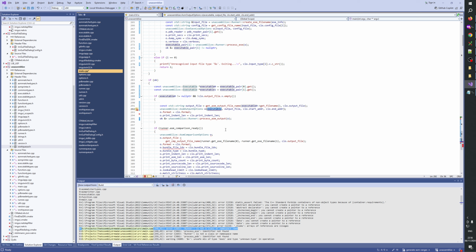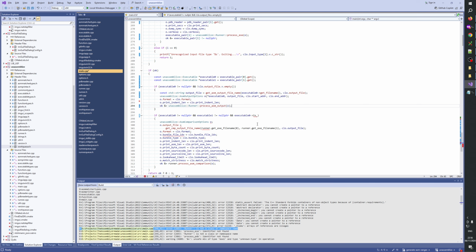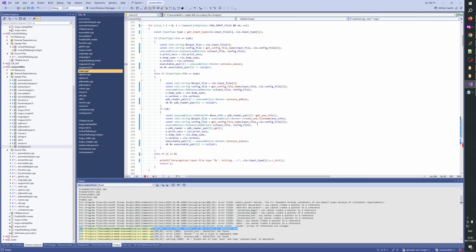And executable 0 like that. Yes. And here we say if executable 0 is not null pointer and executable 1 is not null pointer and executable 0 is, well, it's inherently loaded, otherwise it would not be.